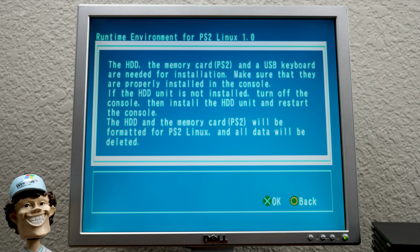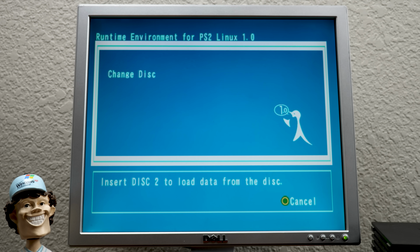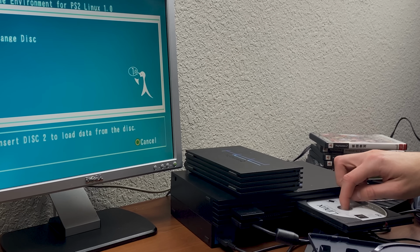So we're just gonna install it here. The HDD, the memory card, PS2, and a USB keyboard are needed for installation. Make sure they are properly installed in the console. Okay, so now we gotta insert disk 2 to load data. Okay, so we'll eject this.